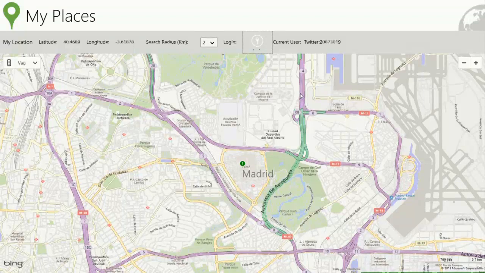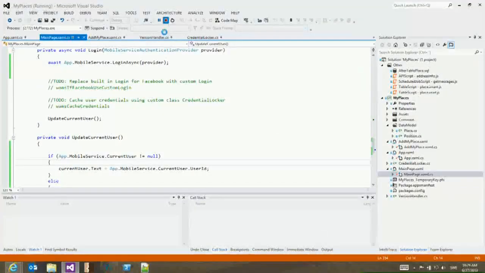So one thing we saw there was that even though I did log on, when I started the application the next time, I wasn't logged on again. So I needed to log on every time I start my application. So how can I cache the credentials? How can I let the user save the state? So when I'm once logged on, I want to be logged on for a while. So let's implement that one.